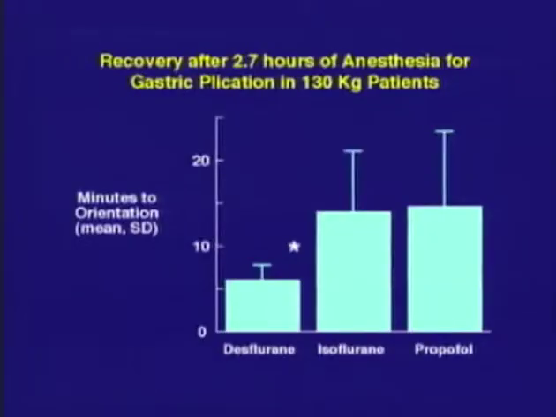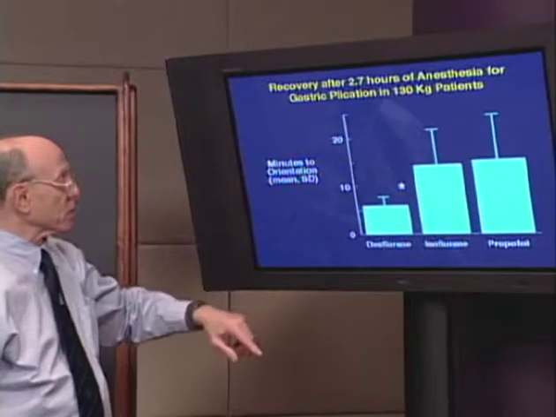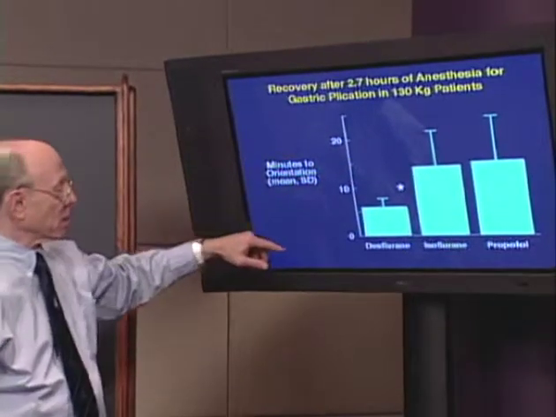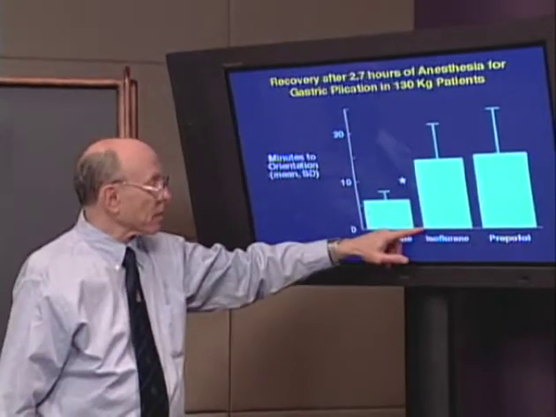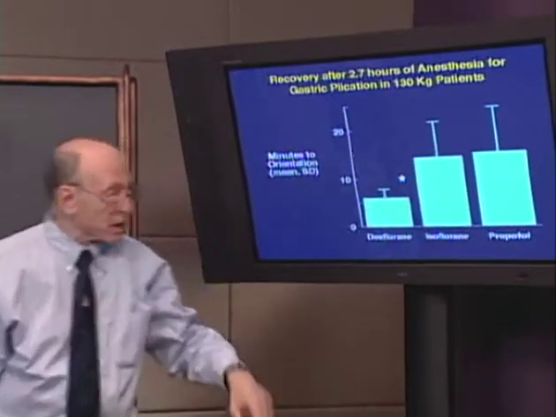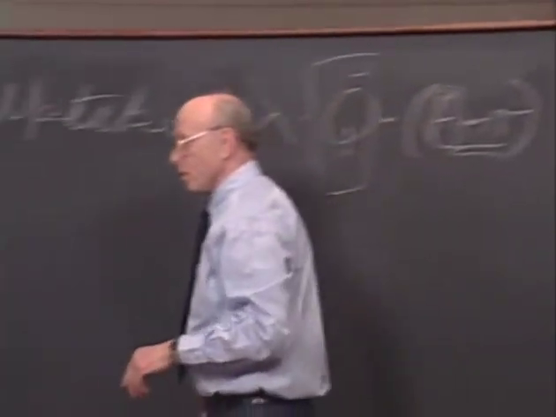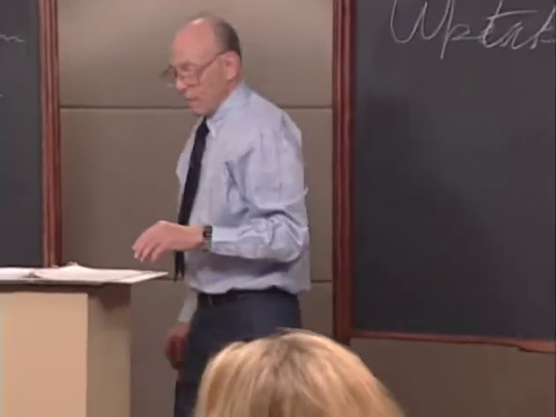Juven has studied the recovery after anesthesia in obese patients, 130 kilograms, anesthetized for a fairly long period of time. They're having a gastric plication to manage their obesity. And the awakening after desflurane, 6 minutes. The awakening after isoflurane, more than twice that. The awakening after propofol, more than twice as long.